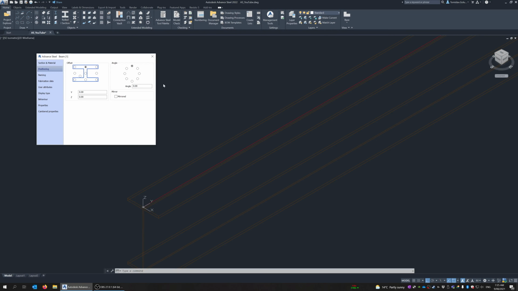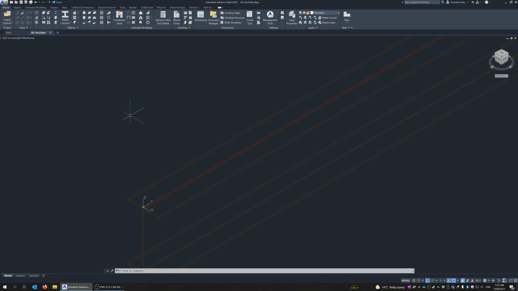I don't need to put it on an angle at the moment, but I can also flick through the predefined 45-degree marks in there, or I can even type in my own 32.5, and you can see it rotates. Okay. I can also do offsets. So in the Y, I might be 100 mil in one direction and minus 100 in the other. For whatever reason, you might find that applicable to whatever you're doing. Okay. And that's about it.